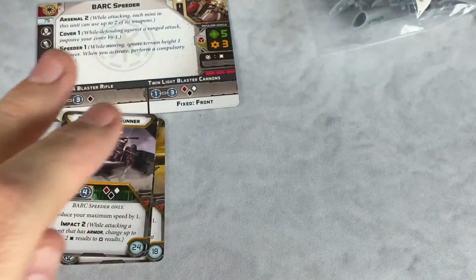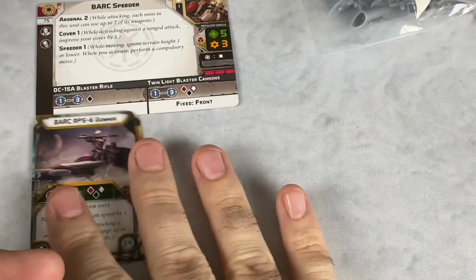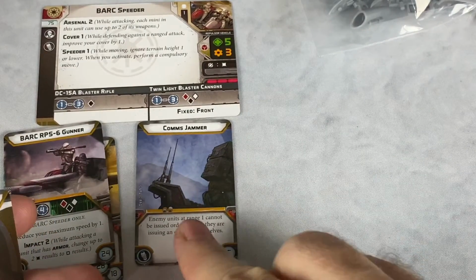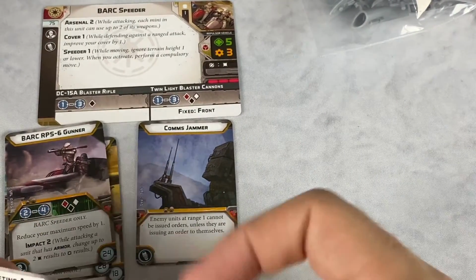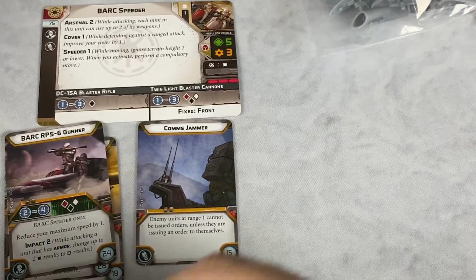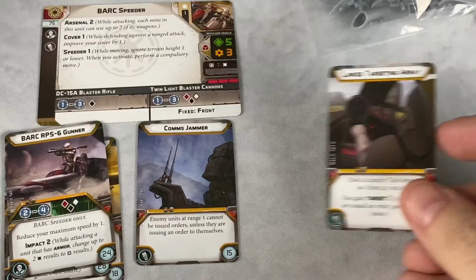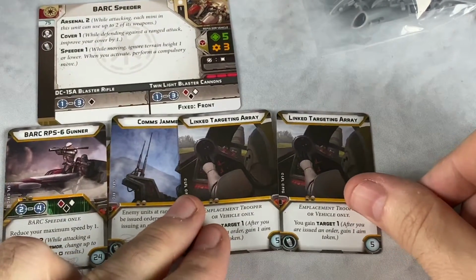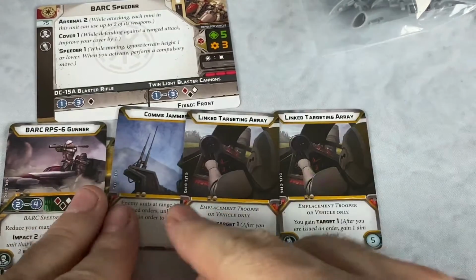Now, what else are we getting in here? Because you're probably wondering, well, hey, what about upgrades that don't come in the core set? So we're getting a copy of Comms Jammer, which might be useful, especially if you're not running a sidecar and you want to get real close to enemies really quick and stop them from doing that assembly line. And then we get 2 copies of the linked targeting array.